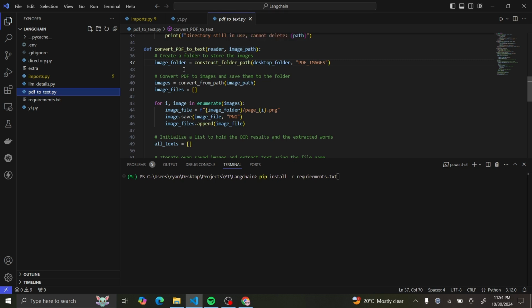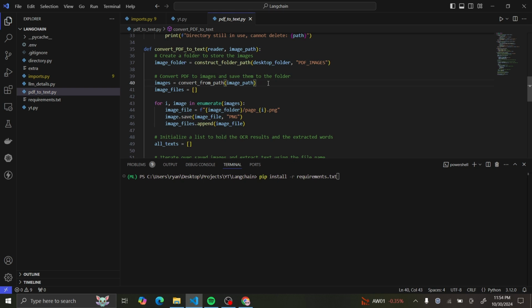You can see we're creating an image folder that is going to temporarily store the PDF images. These are images that we create based on the PDF pages. So each PDF page is converted into an image that will be used to extract text by the EasyOCR. I'm doing this because you can find that a PDF has a scanned image and not only text in there. So to curb that, we are just going to convert every page into an image so that you can extract the text.